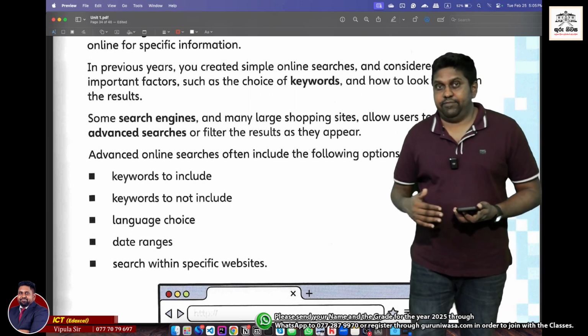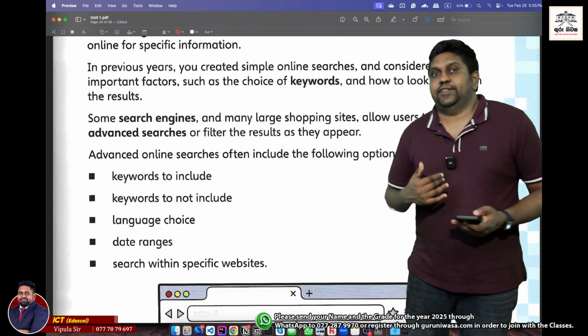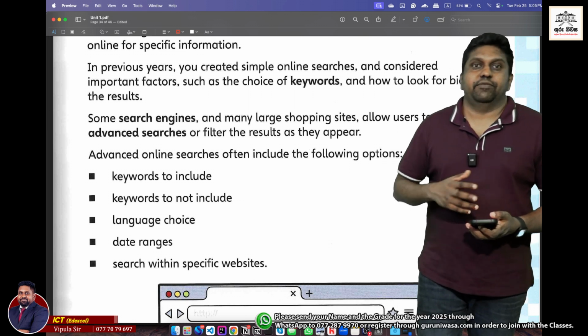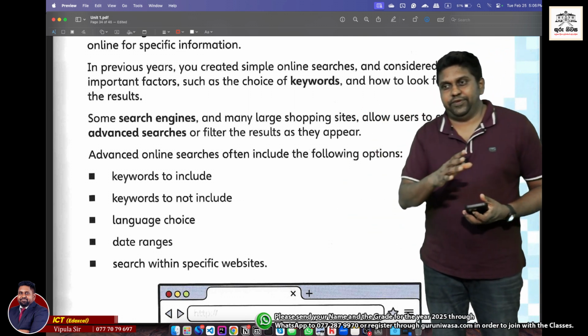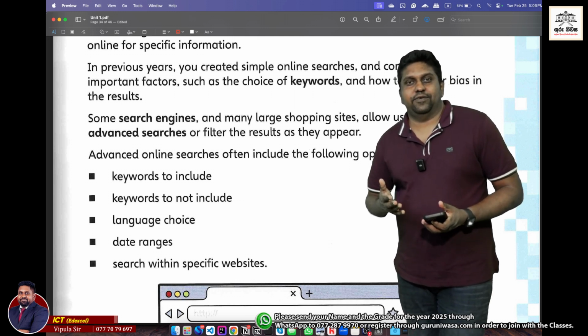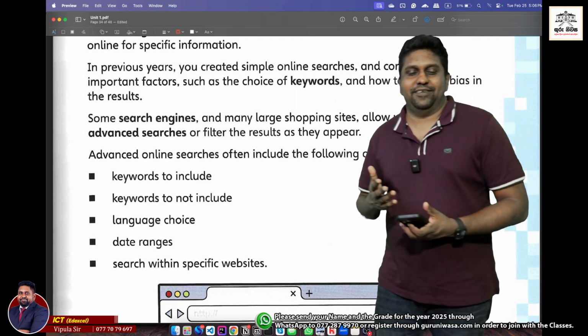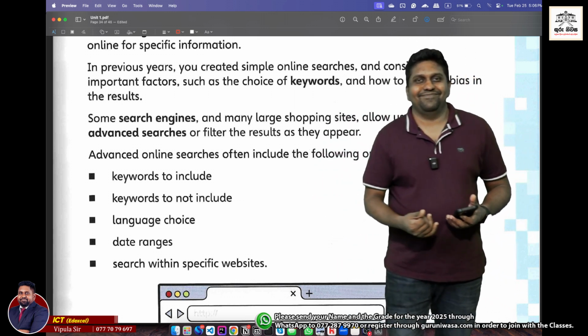But at the same time, let's say we are searching for something. Let's go back to a different point. So Dinanya, what is your default search engine? What do you use to search online?